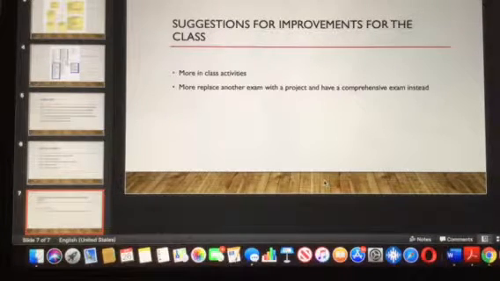Not exactly listed on the slide, but I would also add that perhaps more libraries could be added regarding Swift in this class. We concluded the class with the animation side of iOS development.